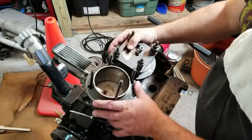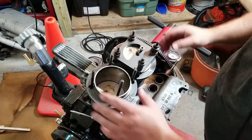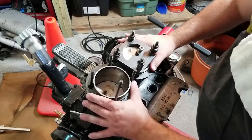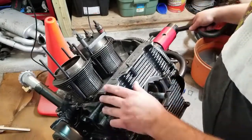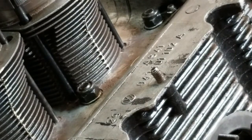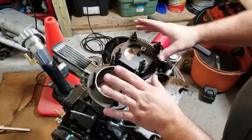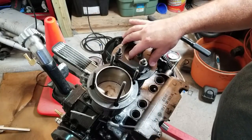All right guys, as you can see here, I've got my tool installed already. In the intro you saw me putting the studs in and the pistons in — pistons for one and two. I'm specific on which piston belongs to which location on the engine. Let me show you real quick the mounting surface that I worked on. It is super flush, looks really good. Once I seal it up, I think it will be perfect. Bring it back around.